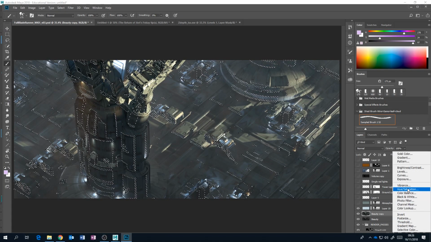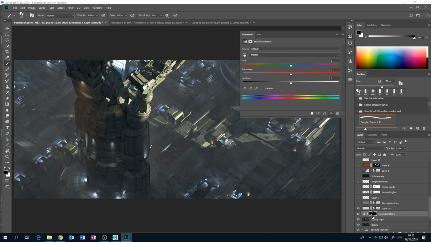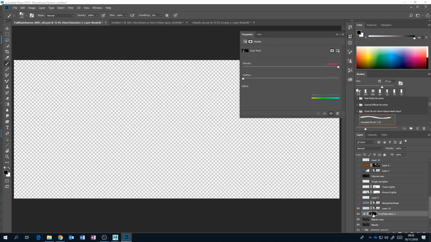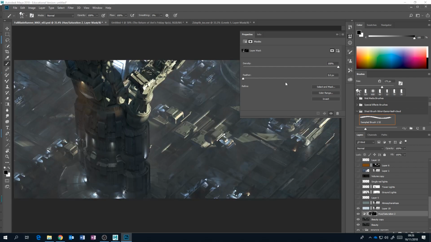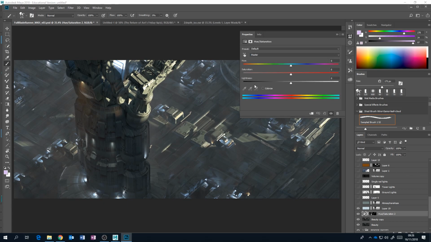So if I go to hue saturation, it's created that layer mask now, and if I click into that, that's what the layer mask looks like. So anything that I do in this adjustment layer is only going to affect the stuff that's white. This is the way Pascal Blanche does it. If you want a really vivid, postery kind of looking image, you do it this way. So you hit colorize first.